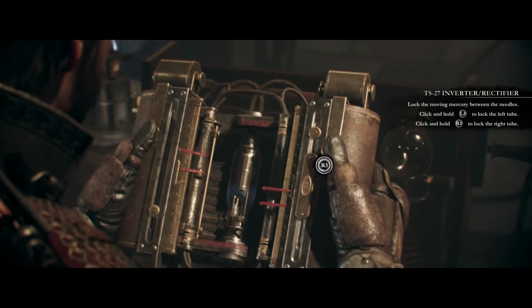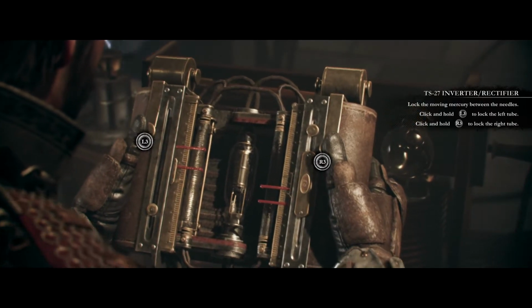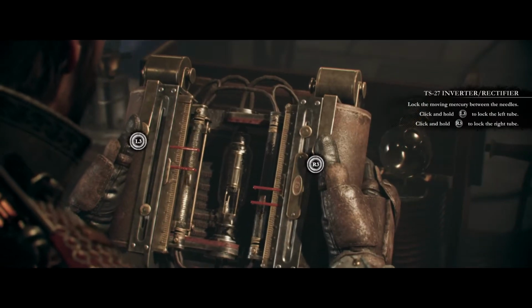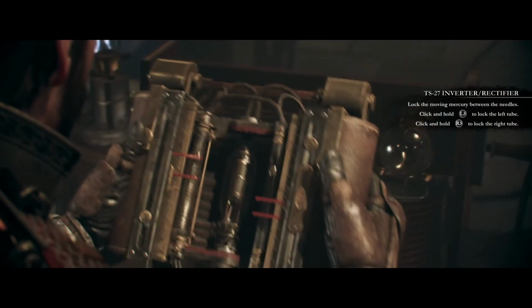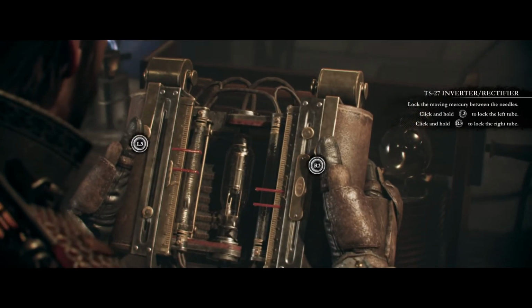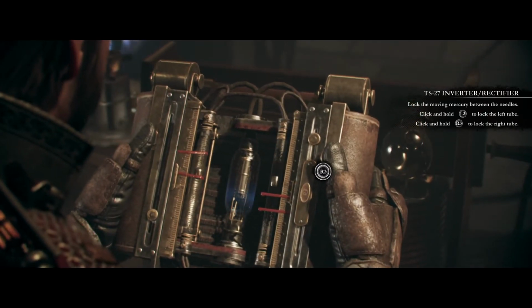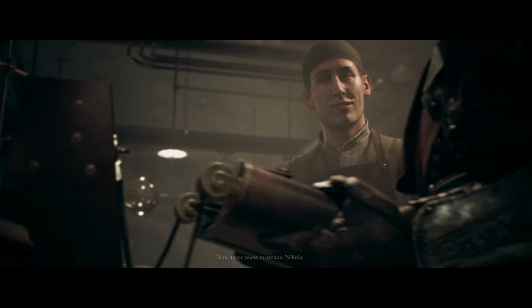No. Yes. It can be a bit difficult. It must be precisely aligned. Oh boy. No. Yes. Finally. You never cease to amaze, Nicola.